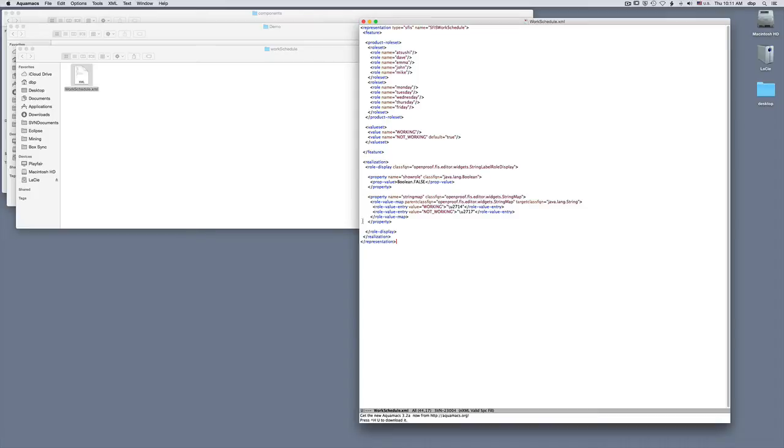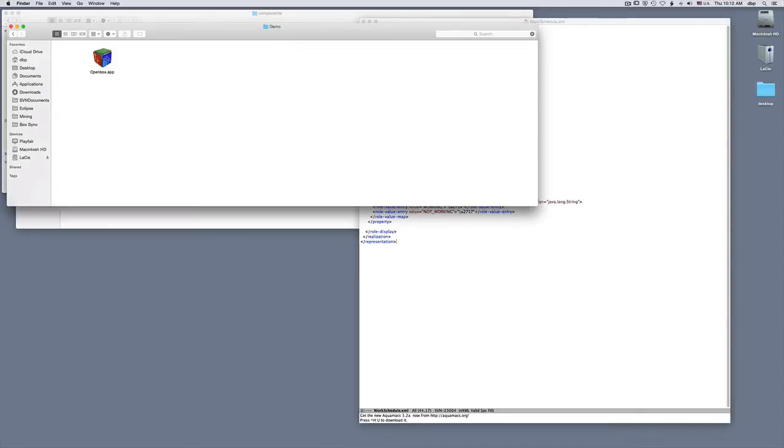As before, we're going to customize the realization. There's no real reason to do this apart from to demonstrate another feature that the Openbox has. By using the string label role display widget, the one that we used for the early traffic lights, which have the names of the properties. If you use the string label role display with no customization, what you see is the name of the value displayed as the value. And what I'm doing here is saying that when the value is working, I'm going to just use this string instead as the value, and when I'm not working, I'm going to use this string instead. And this is just a fancy representation for a check mark and an X, respectively.